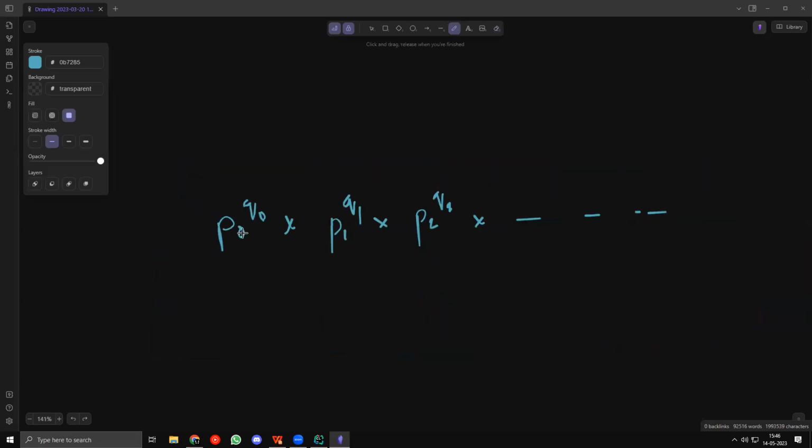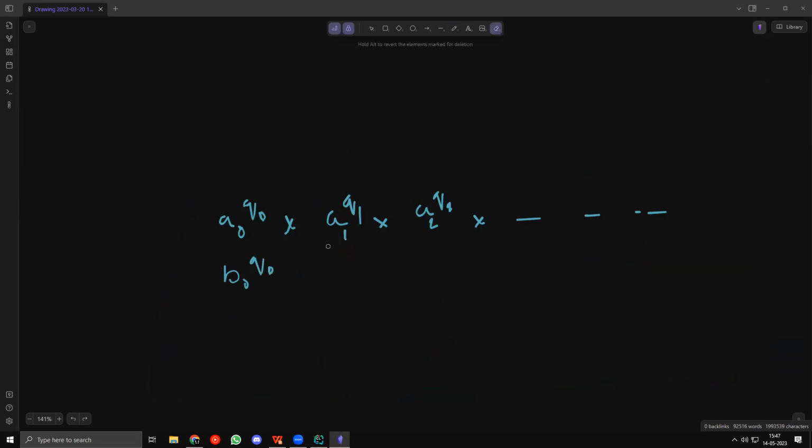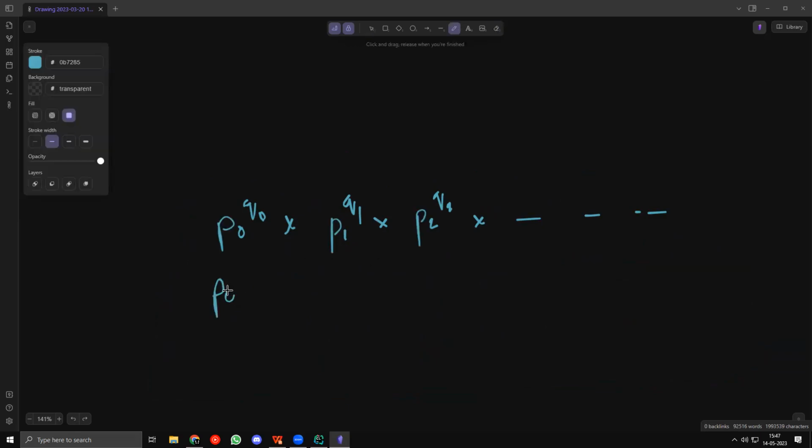Now, GCD is actually very cool in a way, because let's actually name this A, right? Oh, actually, never mind. Let me go back. So these will actually be the same prime numbers. So let's say I have P0 to the power of A0, and instead of Q, I'll just use A. So this will be P0 power A0, P1 power A1, P2 power A2, and so on, right?